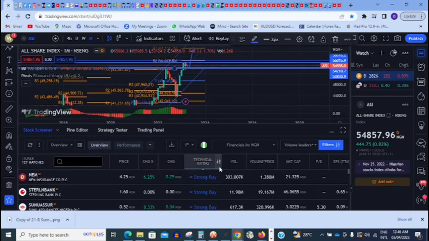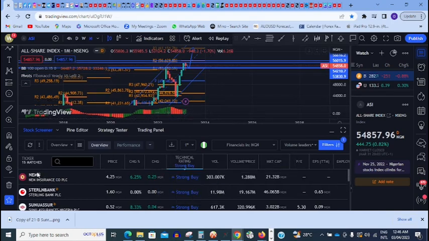Okay, let's start by looking at the strong buy opportunities. We have 15 stocks on the strong buy list, and you can see that the list is growing. The strong buy list is becoming more and more. So this is also a signal that the market might likely go up. We are having more stocks coming up on the strong buy technical rating. I have 15 stocks, so I'll just quickly run through them. Then I'll see how many I can take under the buy technical rating.